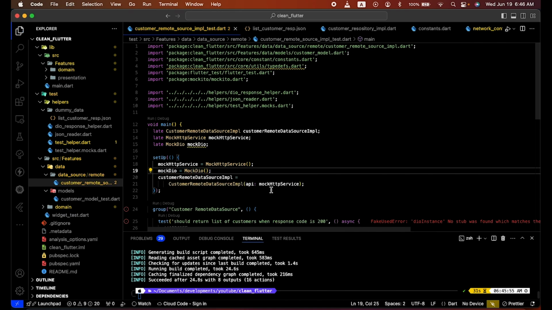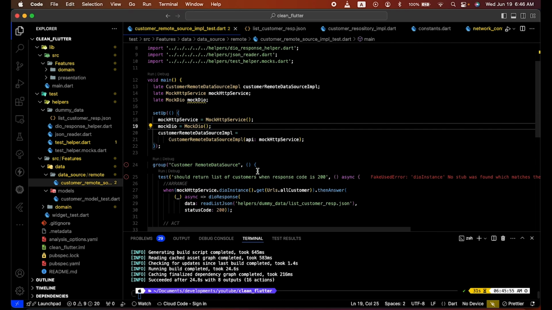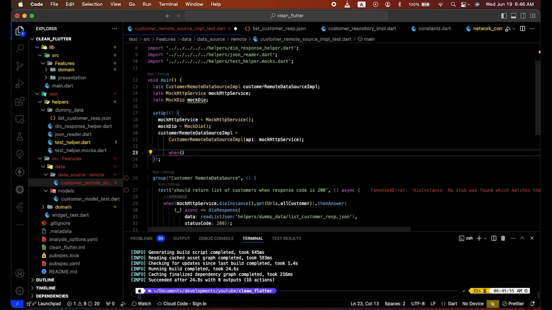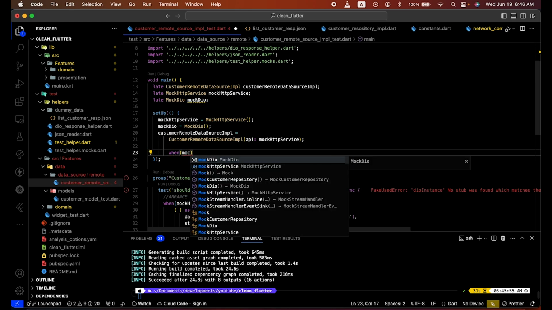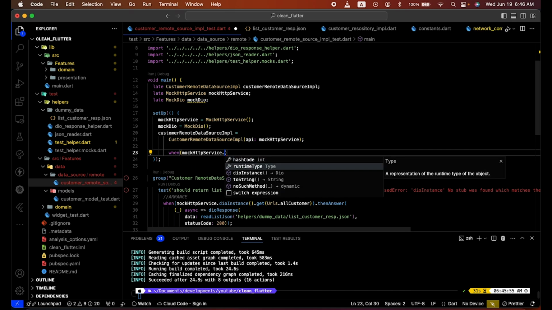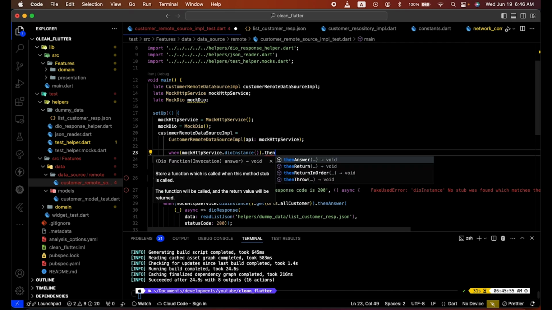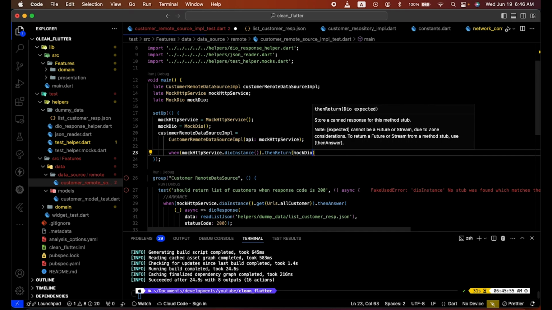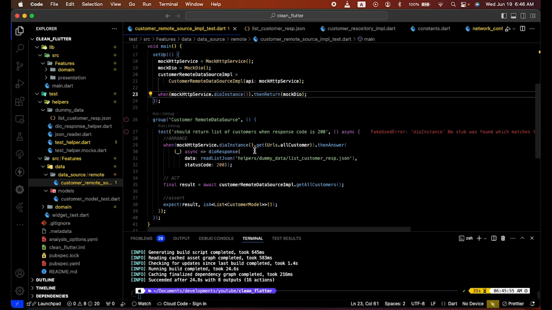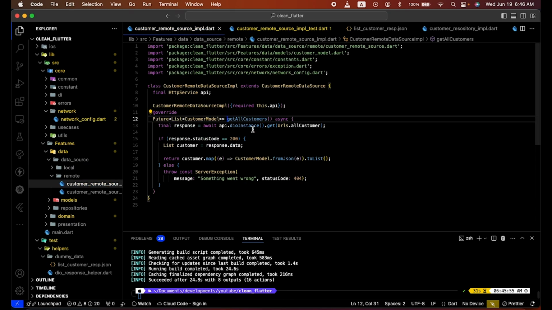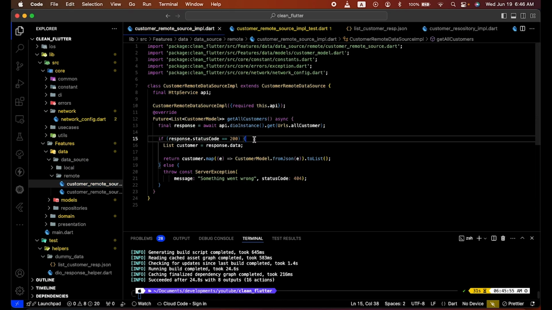Okay, so let's stub the DO instance before everything. We can do it right here in setup. So we can say when mock HTTP service dot DO instance, then return mock DO. This is because in this method there is this DO instance, and when you are testing it fails to understand this.